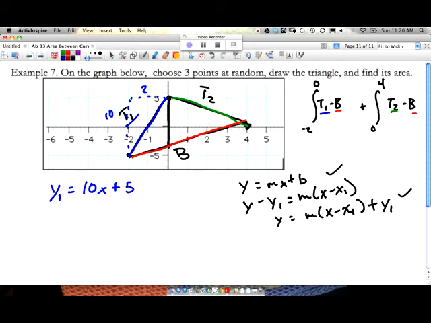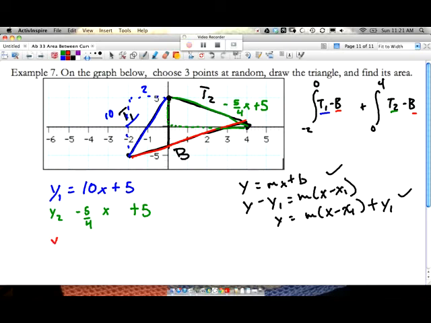So let's call that our y1. And then we'll have our green, we'll call that our y2. That's going to be a plus 5 there. We just got to figure out our slope. What would our slope be? Well, we go down 5, so that's a negative slope for sure. And then we're going across here 4, so this is negative 5 over 4x plus 5.